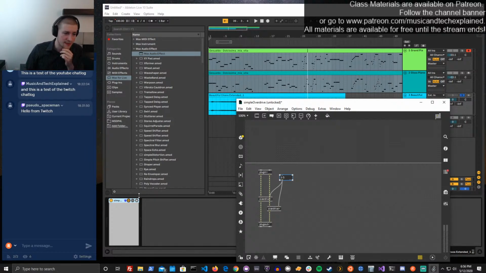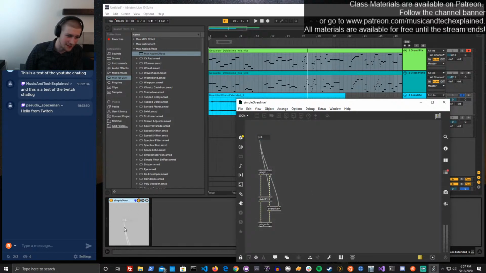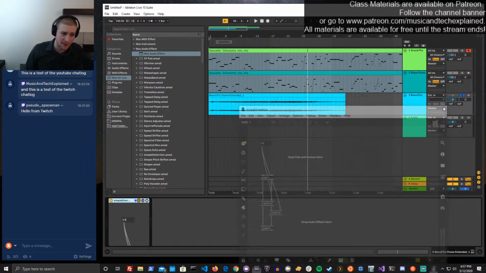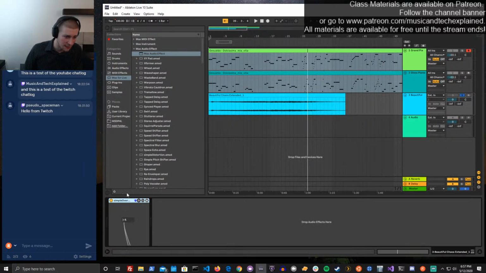Then, so that I can test it back in Live, I will bring that number box up so that it's within view, and I will hit save. And there's our view. It doesn't look pretty, but we'll make pretty happen later. And at this point, I can actually close the patch. You'll notice that when I close the patch, we lost that whitish overlay that we had over the device. That overlay is saying that we can't actually control the device at that moment because it is currently being edited.